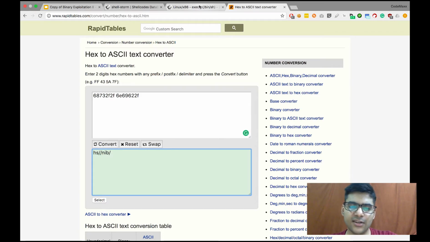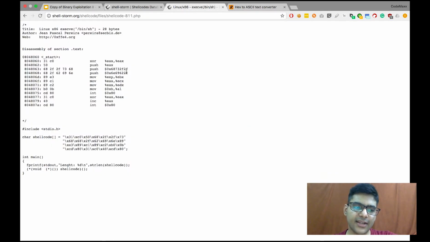So by the way, we have a double slash here just to avoid any null bytes at the end, or anywhere in the shellcode. So you don't want null bytes in the shellcode, because your input is getting copied. A lot of times your input gets copied, and the string copy functions stop on the null byte. A lot of string functions in the C library stop at a null byte, so you don't really want to have null bytes in your shellcode. Yes, that's something to be careful about.